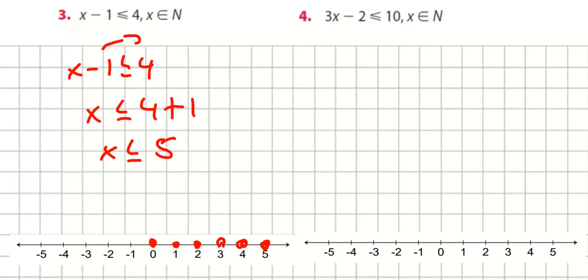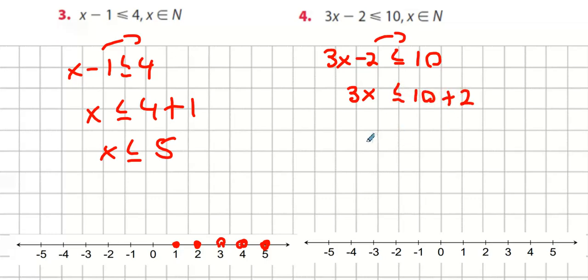Okay. Has anybody got question 4 done? All right. So, go for it at the back. Okay. What do you do for question 4? Yeah, bring the 2 over to your side, yeah. And then after that, 12 it is, yeah. That's a multiply by 3, so you're turning that into divide by 3. Yeah, good job.